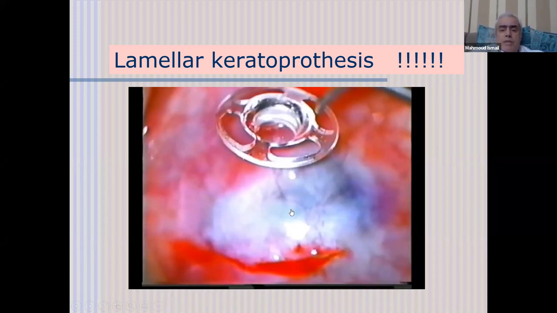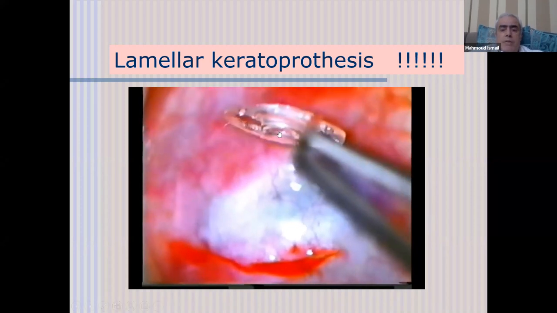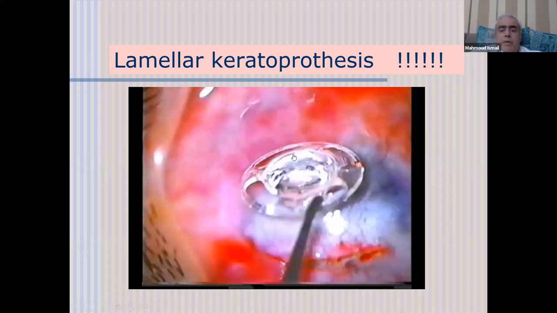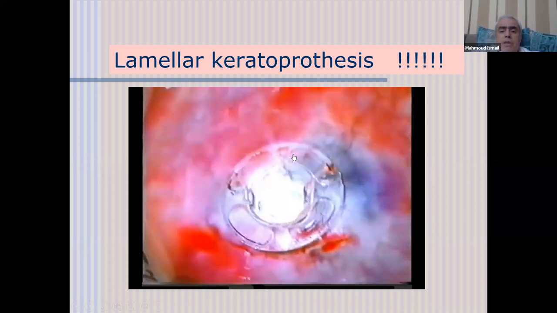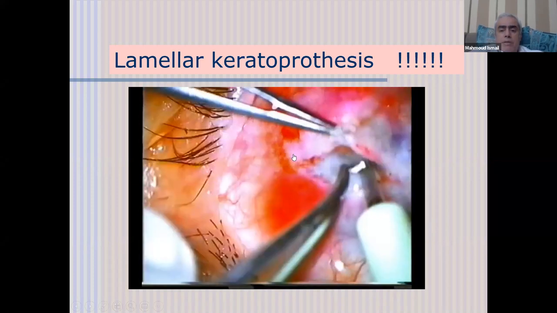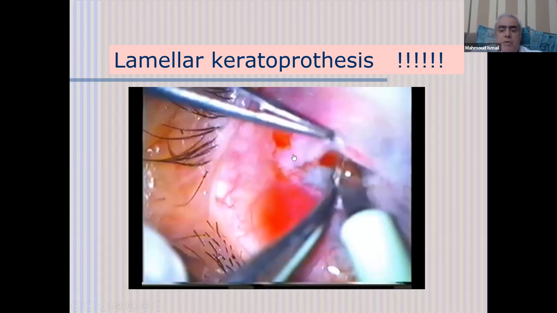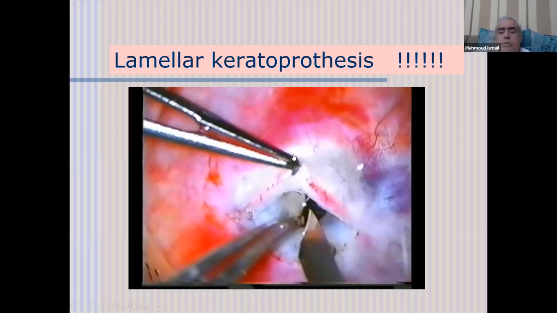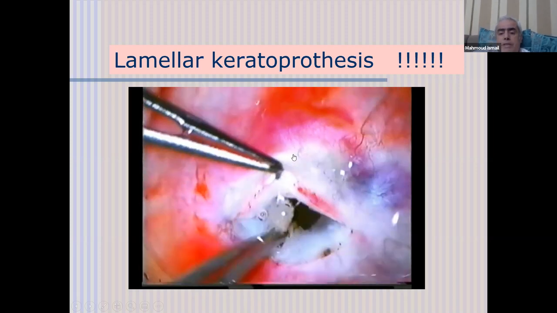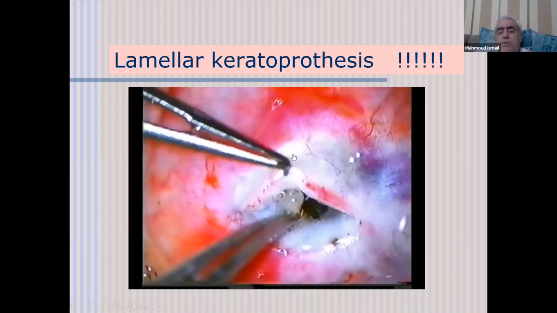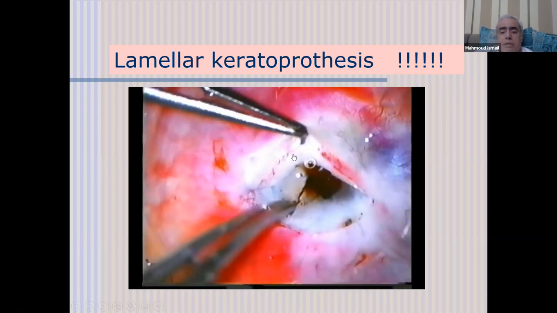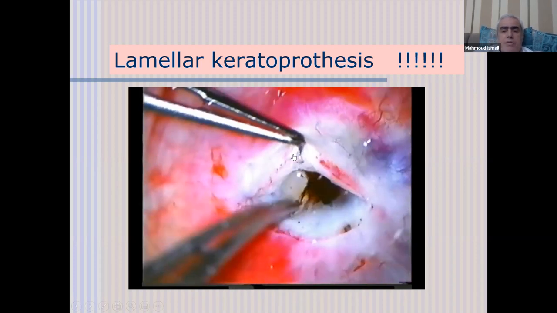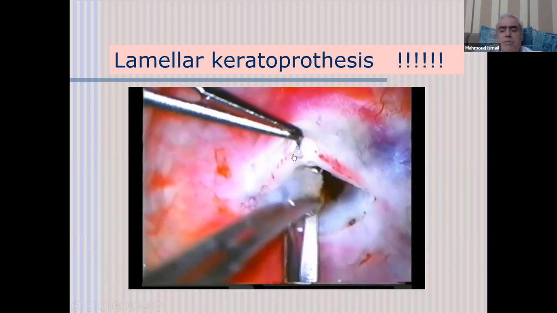This is the keratoprosthesis. As you can see, it has a knob inside. It's just one point. You implant it inside the pocket. And before implanting inside the pocket, you make a hole in the posterior lamellar. If you do this, it will reduce one of the major complications of the keratoprosthesis, which is the retroprosthetic membrane, as Dr. Gustavo has said. Retroprosthetic membrane, let me tell you something, it doesn't have any solution. Whenever it happens, you cannot defeat it.